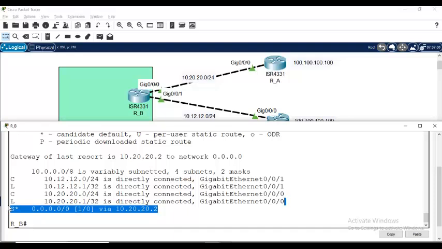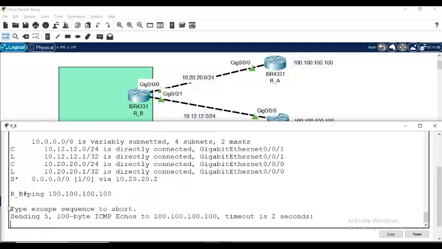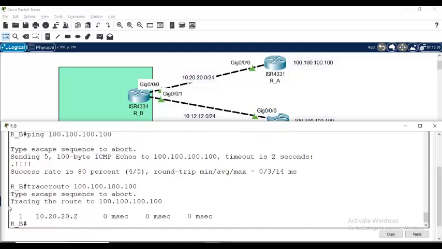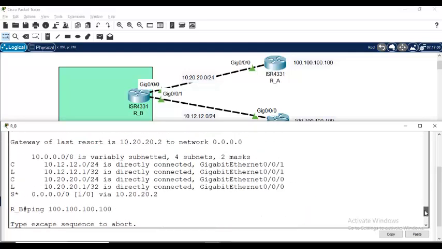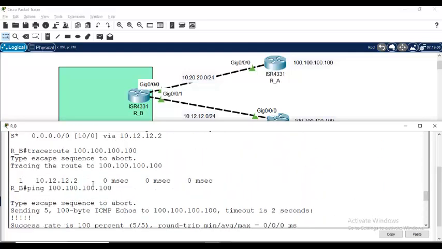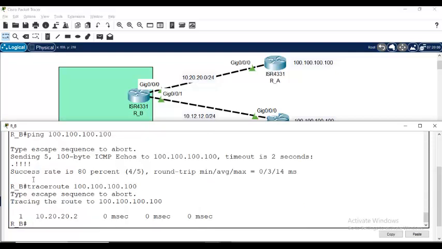Automatically it changes because of the lower administrative distance. See, this time it goes to 22. Last time it was going to 12.12.2. Automatic. This is what I asked you to do. Floating static.